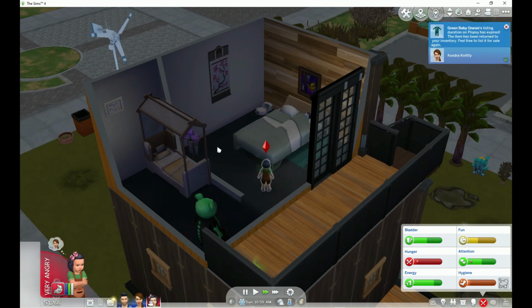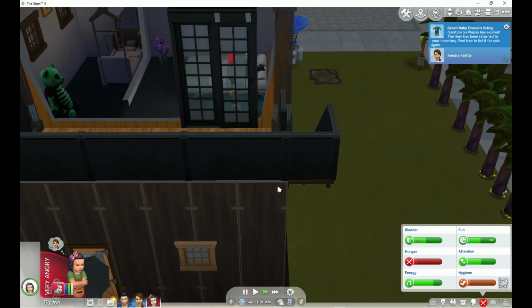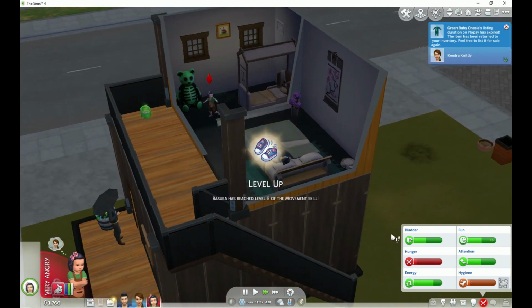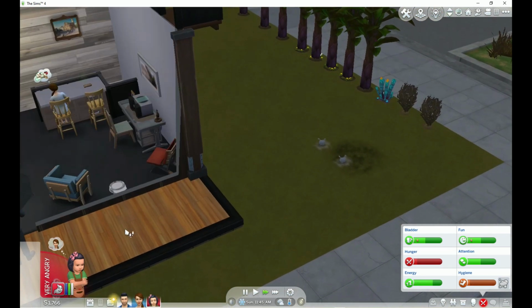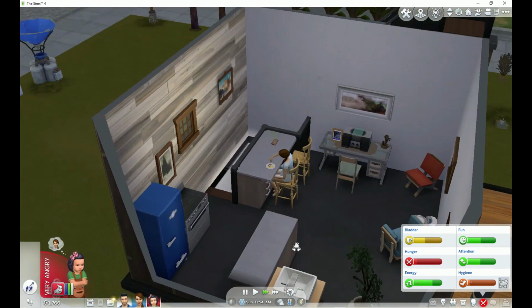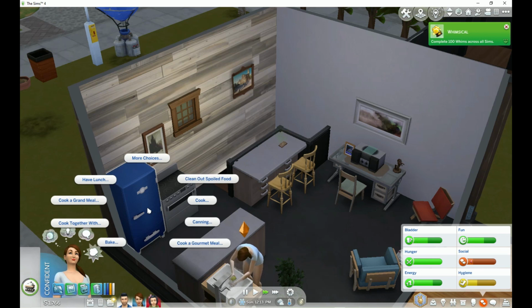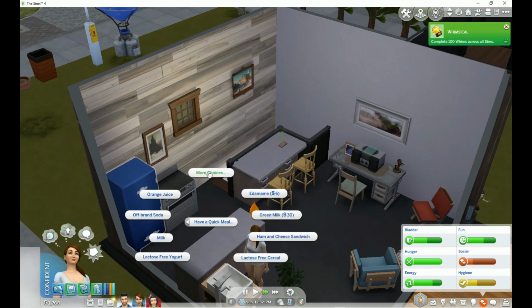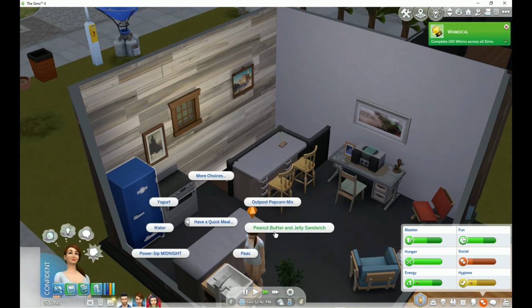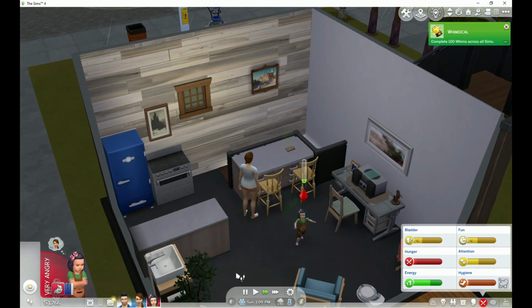Okay, she's not able to, so why don't we wander a little bit more? So she can do the stairs. Okay, she's leveled up now. Can she do the stairs? Yes, now she can. Okay. So she can go down into the kitchen. Go play over here. Go here. You just made for yourself? Ugh. Okay, let's get something for Basura here. A quick meal. Can I not grab it for... Okay, we'll give her a peanut butter and jelly sandwich. Okay, there you go. You can have that, and then we'll give you a bath.